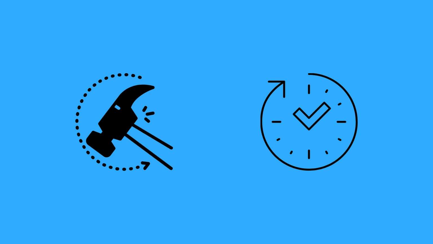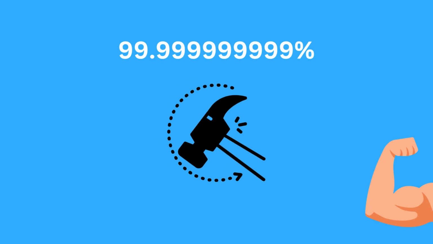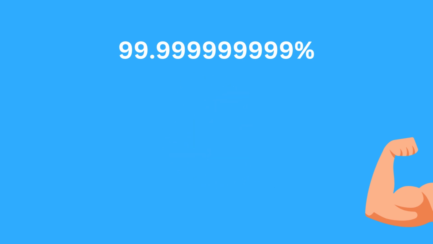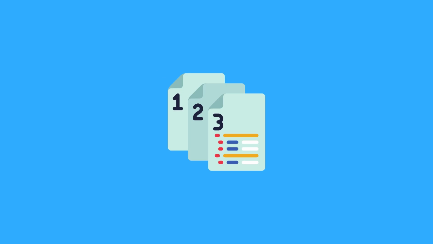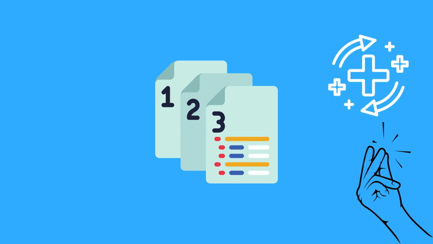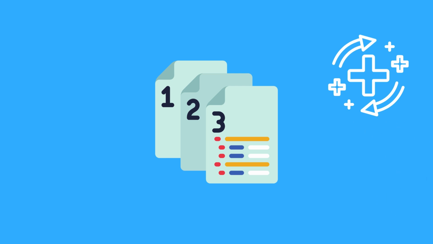So, what makes S3 so special? First, there is its durability and availability. Amazon S3 is designed to store your data with an impressive 99.99% durability. This means that even in the event of failures, your data is safely stored and easily recoverable. S3 also offers versioning, which means you can keep multiple versions of the same file. If you accidentally delete or modify a file, versioning allows you to recover it. This is particularly useful for backup and disaster recovery.